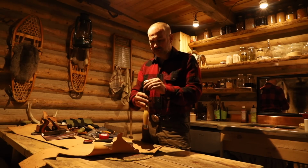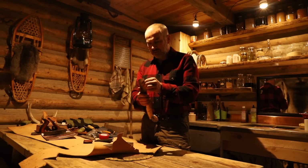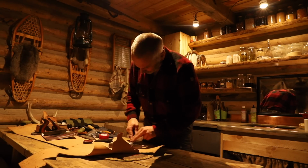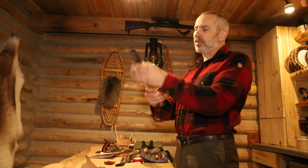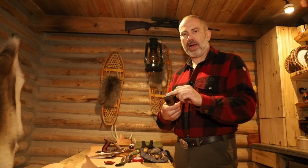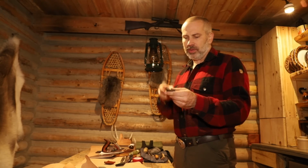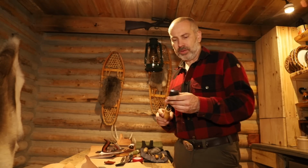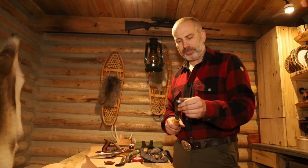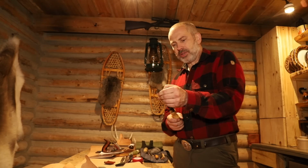And work down in increments to finer stones, but I'm surprised how much I need to go on the rough stone with this very, very hard steel. Well, you know also that it's sharp with a woodworking tool, especially like this. Every little scratch in the metal surface is something that catches on the wood. So if you were to look at that edge under a microscope, even though it looks really sharp, you'd see all kinds of little abrasions and breaks in the metal, which means it's not quite as sharp. So the more abrasions you can get rid of, the better.